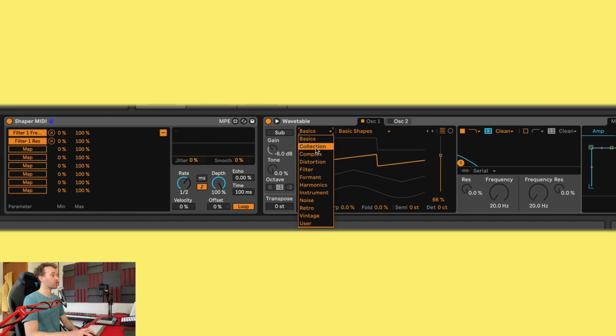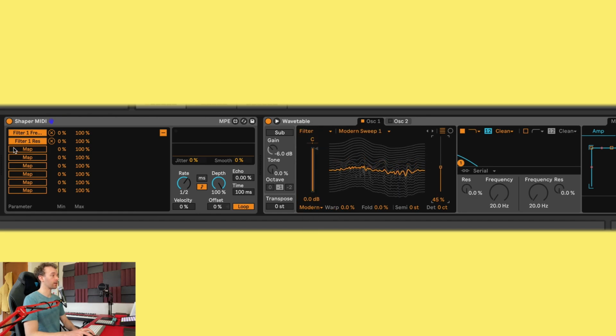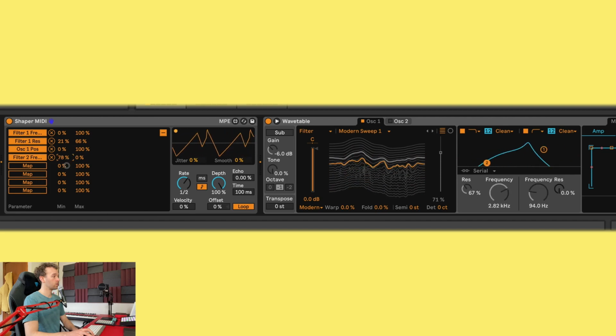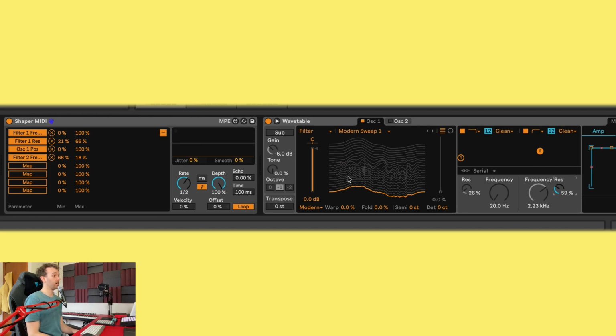I could even maybe change the wavetable shape here to something else, and I could map that to the wavetable position as well. And I can change the mins and maxes independently. And if I engage another filter potentially in my wavetable here, maybe a high pass filter, I can also map this to the high pass filter, and I can just invert the ranges here so it goes from 100 to 0 rather. And now I've got a really interesting rhythmic sound.